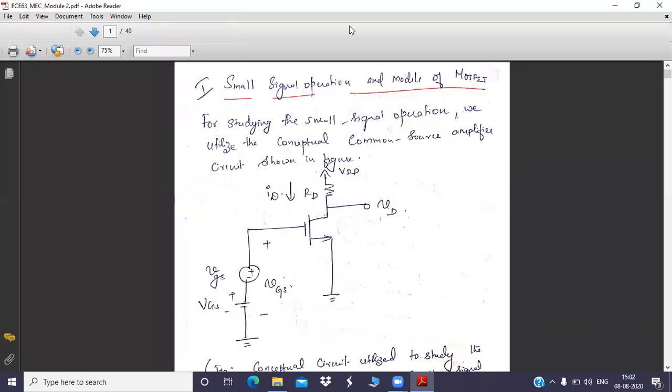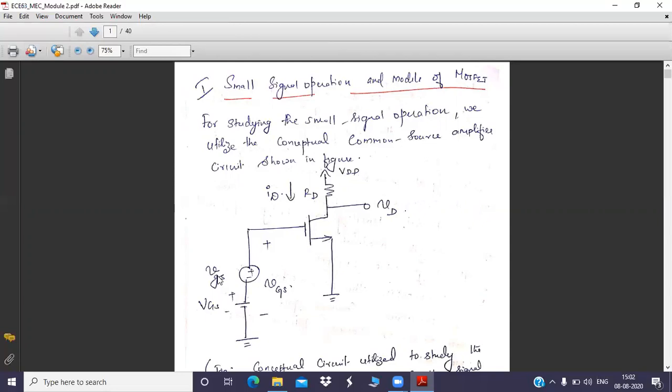Here, as you can see from the circuit diagram, you have a MOSFET configured in common source configuration, where the source is common to both the gate and drain. This is your source, which is directly grounded, this is your input side, and this will be your output side. Source is going to be common for both the input and output side. And you can see a DC voltage, capital VGS, and an AC voltage, small letter vgs. This is the notation difference.